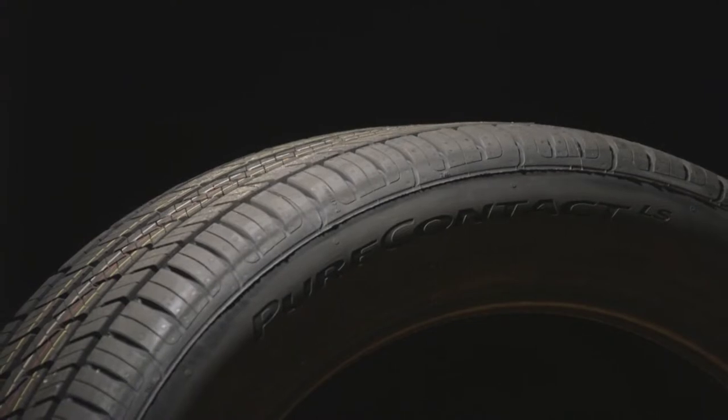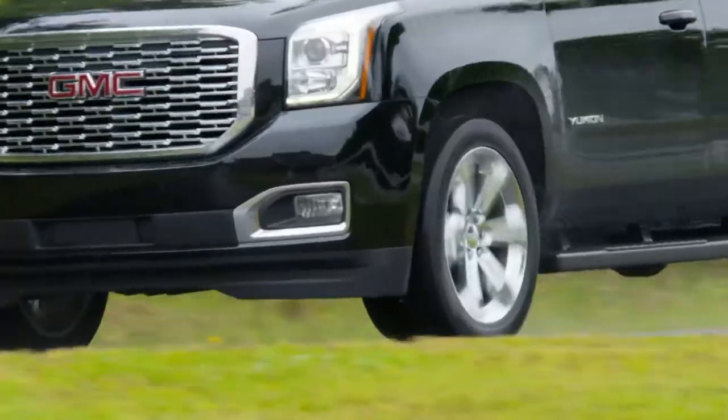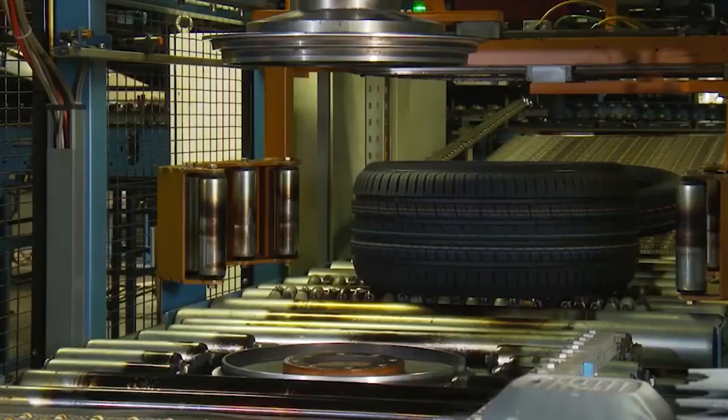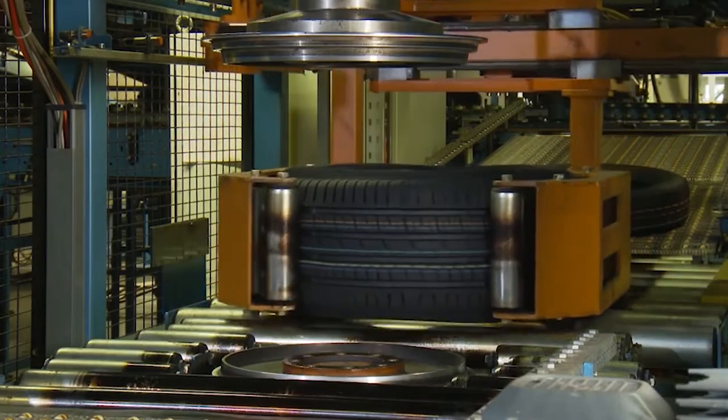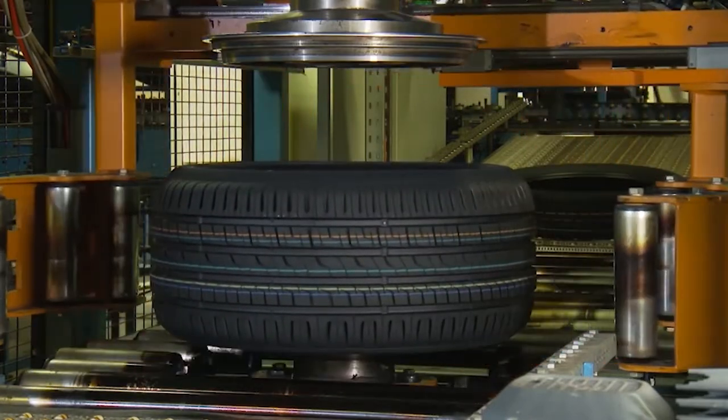Tires have to generate a minimum amount of heat and friction and have great heat transfer capability to ensure good rolling resistance. This is only made possible with additional tread depth. More rubber in a tire means more heat generation, higher friction, and less heat dissipation, which is why increasing tread depth, especially in the shoulder, increases rolling resistance and in turn lowers fuel efficiency.